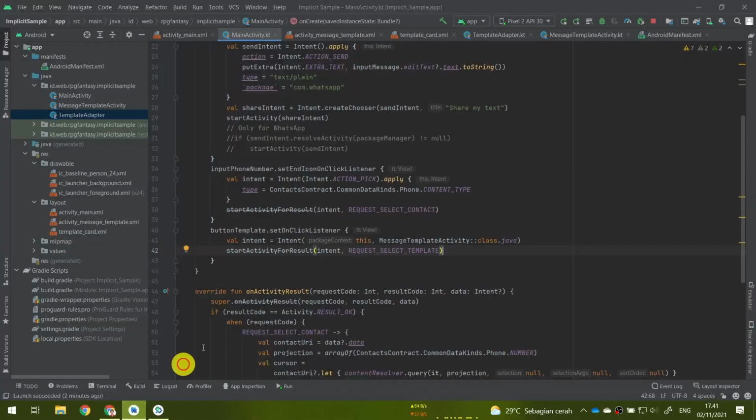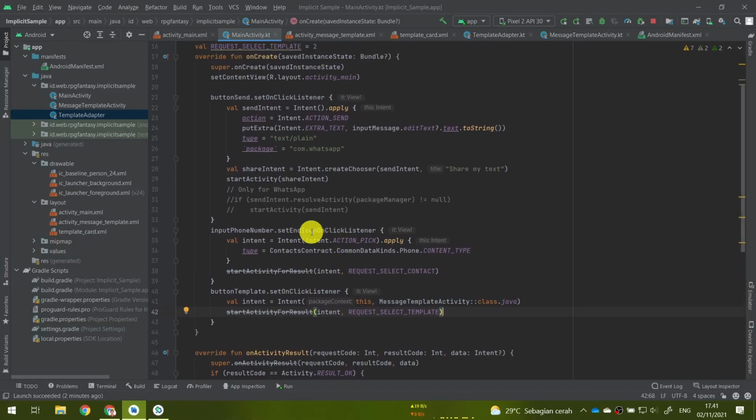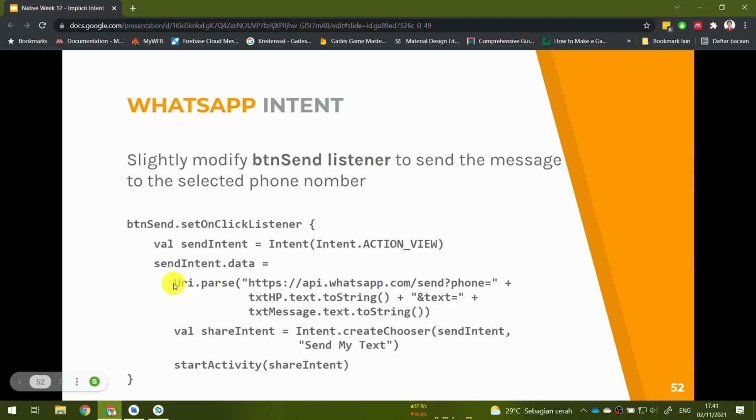The button send, let's see, where is it? You can follow everything in here. The package is still com.whatsapp, and you must pass the data with Uri.parse. This is the URL that is set by WhatsApp to be able to send any message to WhatsApp immediately.